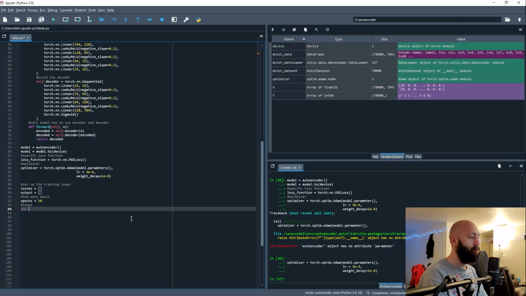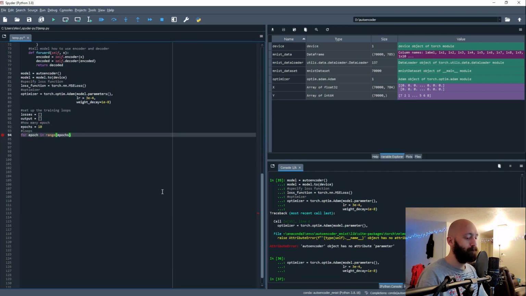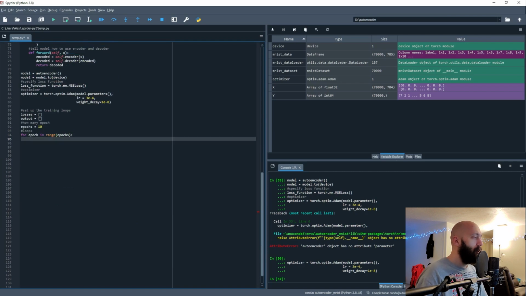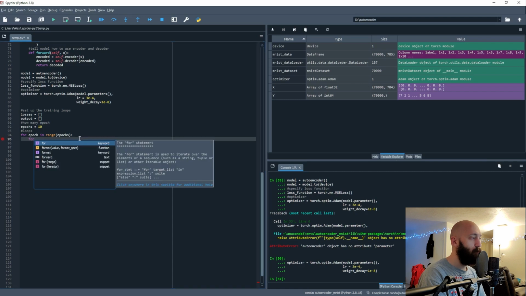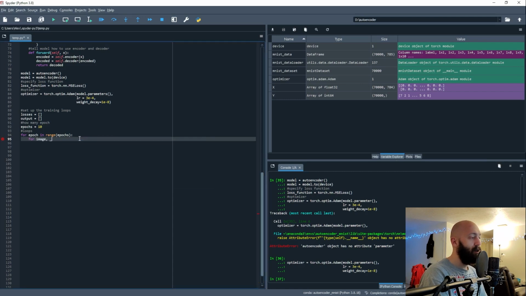All right, so for epoch in the epochs that we have, we'll have to do range of our epochs. Let me scroll back up here. We're going to go through our data loader for each of our epochs. So we can imagine our epochs are 1 through 10, and our data loader is 1 through 137. So we'll have to do then for, and then image, underscore.